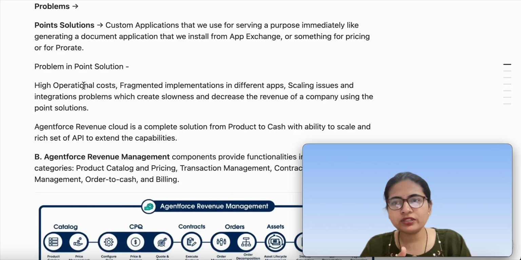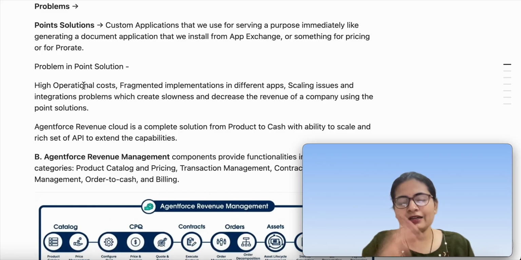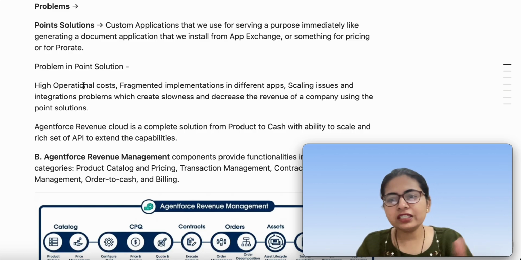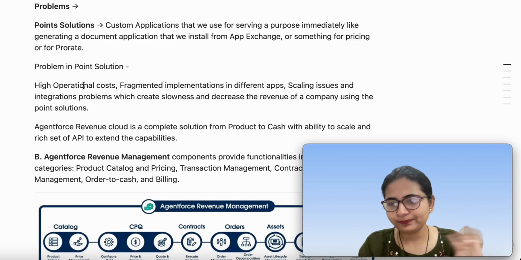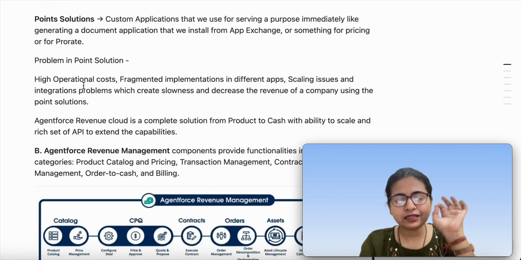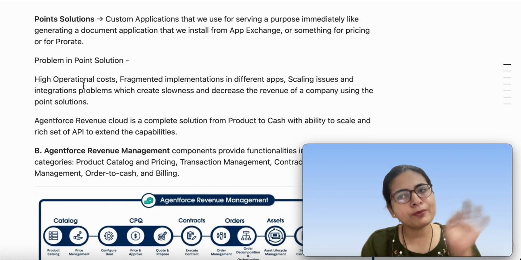Quotes are delayed in being created, billing is happening in a delayed manner, and the system is fragmented at this point. So these are the problems with point solutions. We are good till here on what point solutions are and what the problems are.